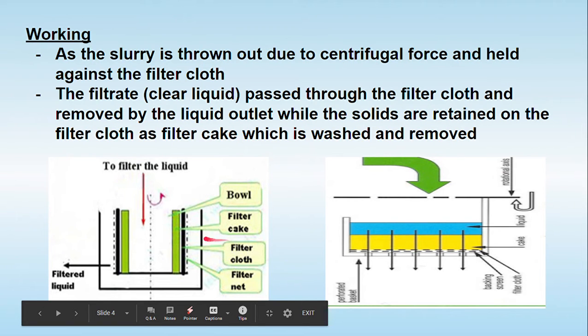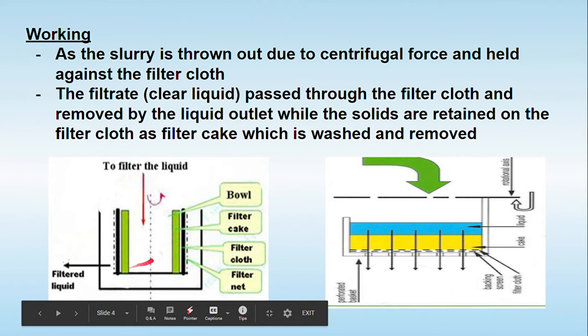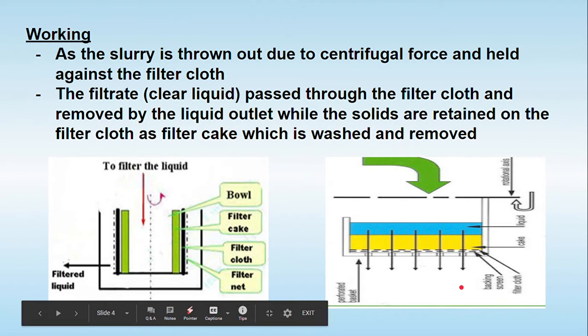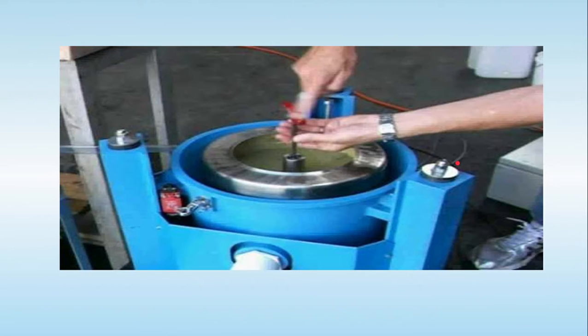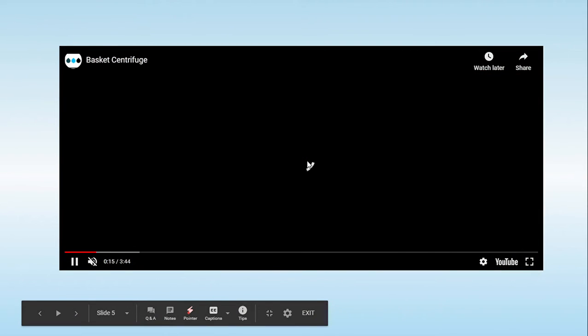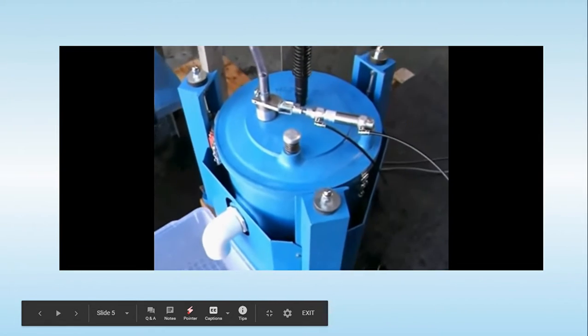This is the entire vessel diagram, while let's try to understand one section only, shown over here, in which the perforations will be there. I have shown this horizontally so you can understand, but it actually happens vertically, as I have shown in the second diagram, the vertical one. The liquid is passing through and coming out, while the yellow color is going to be the solid, and the green color indicates the direction of the slurry inside it. Now let's try to understand this by this animation video. This is the entire unit which is known as the basket centrifuge.